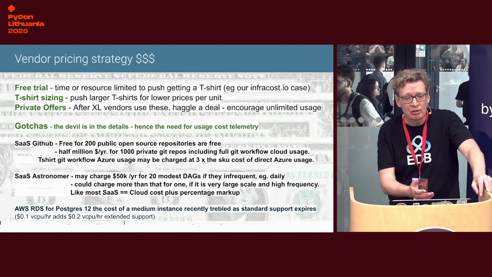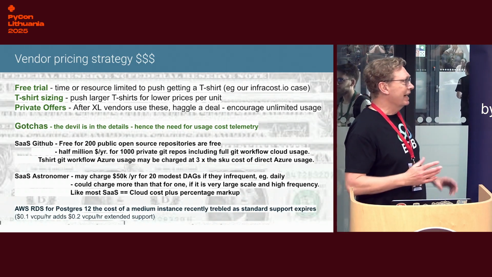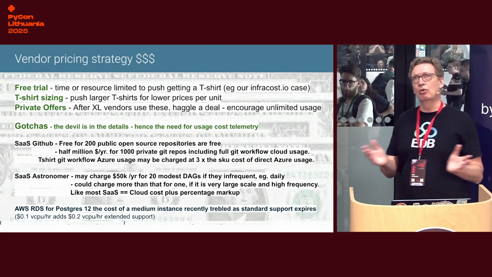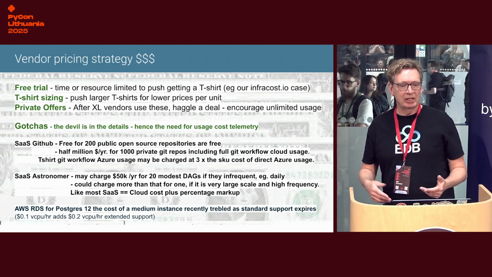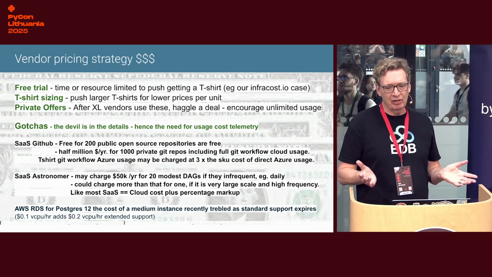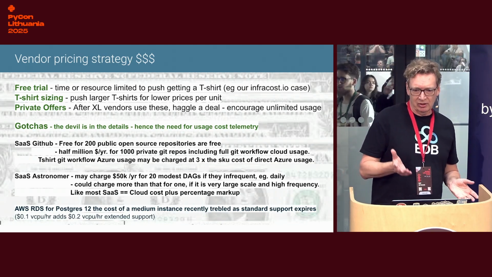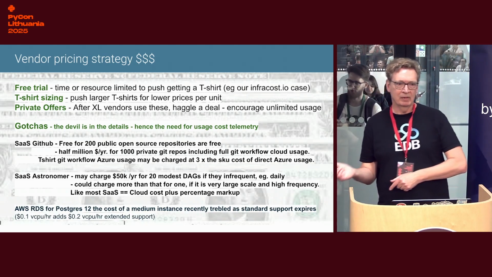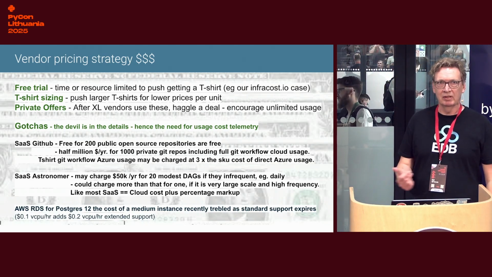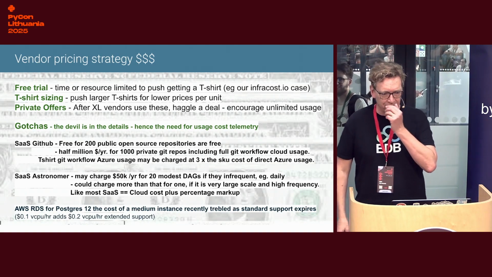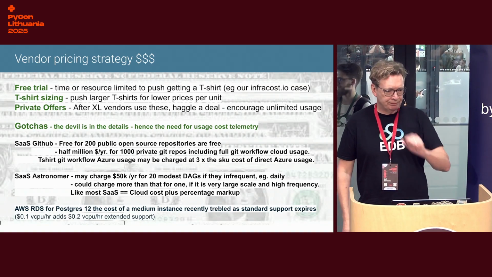And so another gotcha there is that if you're getting any type of wrapped cloud software as a service rather than just the raw resources from the cloud, you're probably going to be paying a markup. So I think I worked it out is kind of roughly 3 times the raw SKU cost of using the Azure resources you get charged if you're using them via GitHub as runners and the like. Similarly for Astronomer, which is the Airflow SaaS.